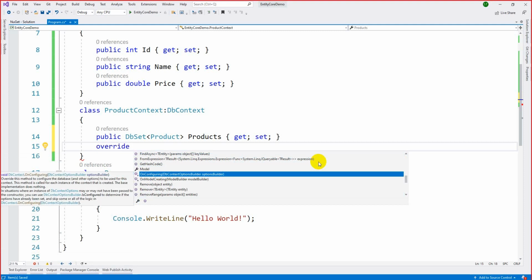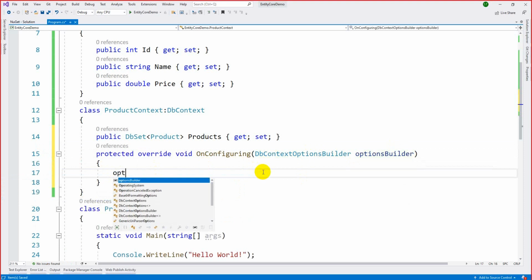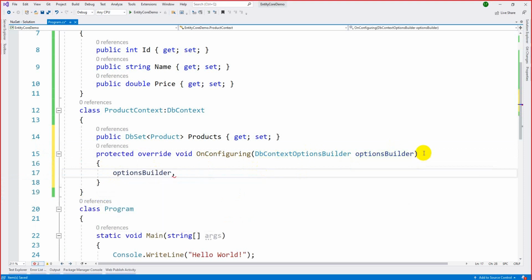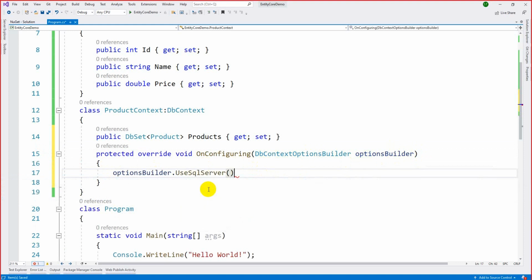Here you are going to pass the DbContextOptionsBuilder. To this options builder, you need to mention whatever the name of the options builder is, dot. There is the method UseSqlServer.